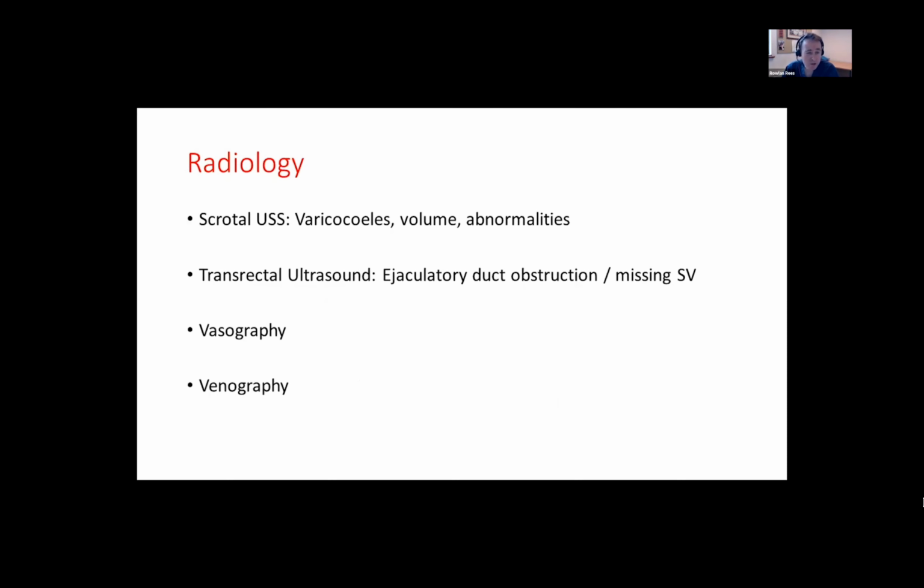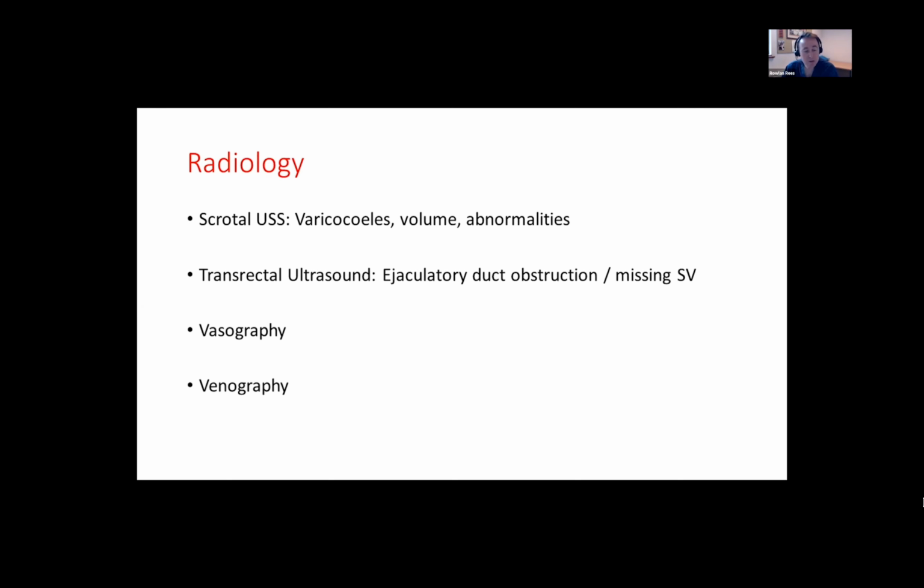In terms of radiology, not all patients will need radiological investigations, but clearly if we're suspecting a varicocele, then it is useful to get an ultrasound scan done. It can sometimes detect contralateral varicocele as well. It can give you a more accurate description of testicular volume. And in particular, we know that men with male infertility problems have other associated problems, such as increased risk of malignancy, and therefore it is a good screen to detect any other problems going on.